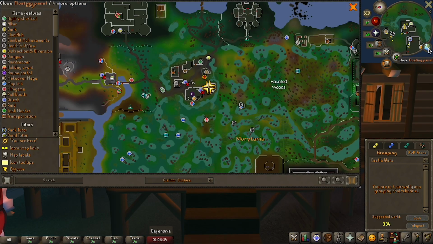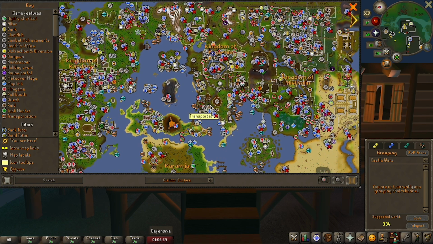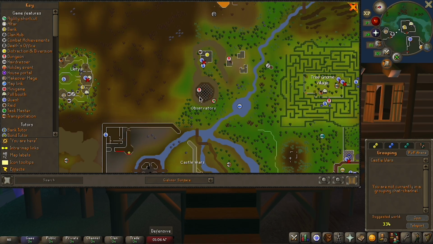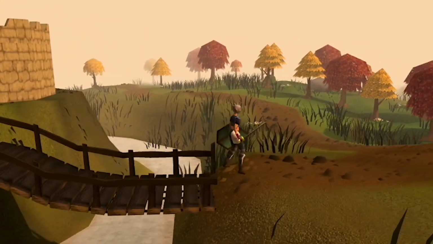We're teleporting on over to Castle Wars, baby. So if you guys didn't know, again, I'm using these free teleports to get around because I don't even know this would be possible. And we're going over here, the observatory, or the observatory quest. Yeah, we're not actually doing that quest. Honestly, I've never even done it before. I don't think it's that important.